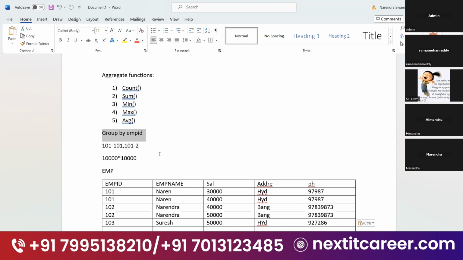Instead of that, first you group the red balls from the basket into one basket, white balls into one basket, and yellow balls into one basket. If you want to pick the red balls only, you will pick only the red ball basket, right? So you don't need to bother about the other baskets with the white and yellow balls. Instead of searching for each ball, you are searching only one particular basket or group, then you will get the results. That is how the group by will improve the performance of performing the aggregate functions. Clear?